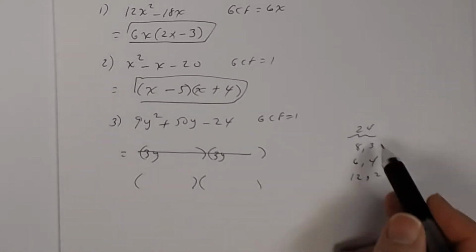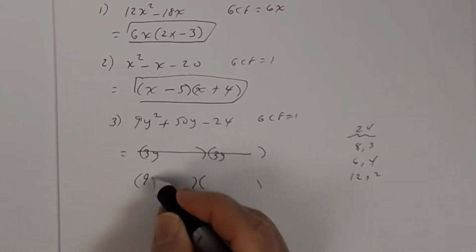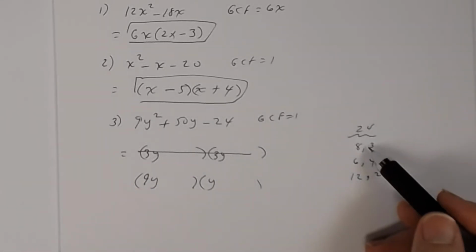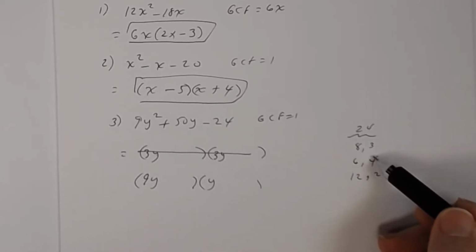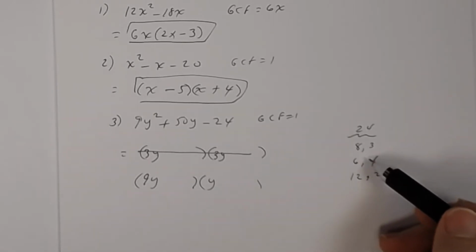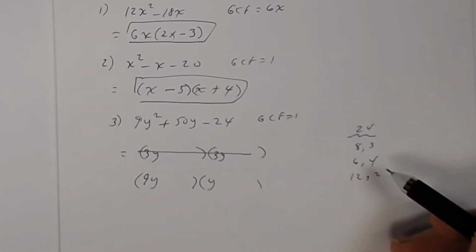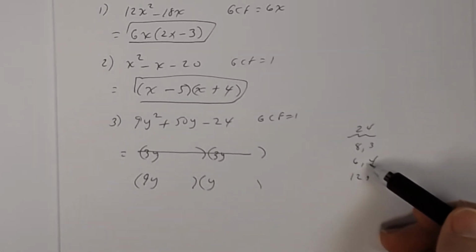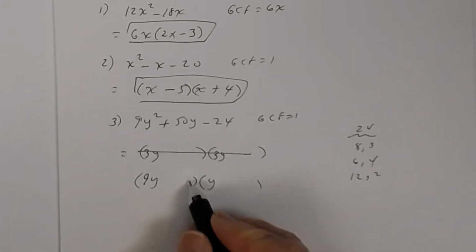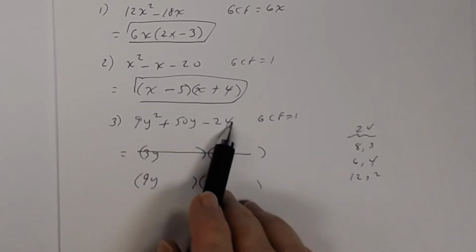So that's the thinking that you had to go through based on our lessons from the course. So we have 9y and y. All right, let's try 8 and 3. Okay, actually, let's remember the rule that we talked about: the numbers we choose first will be the ones close together on the number line. So let's try 6 and 4 instead. See what happens. Okay, so let's talk about 6 and 4. You will not be able to put the 6 here, because if you put the 6 here, that means you can factor out a 3, which means all of these are divisible by 3.